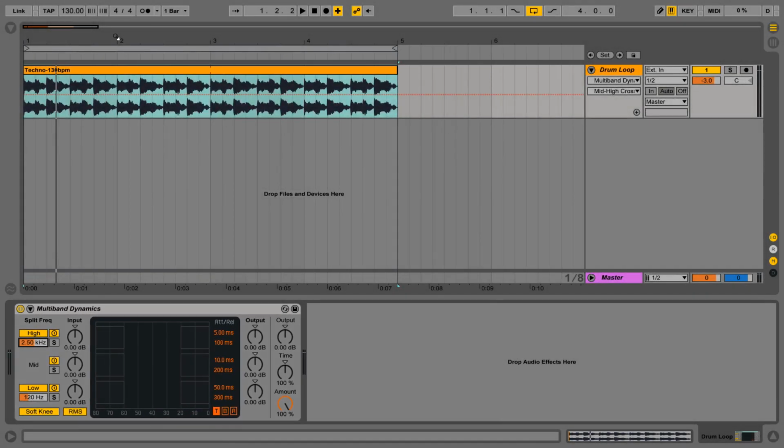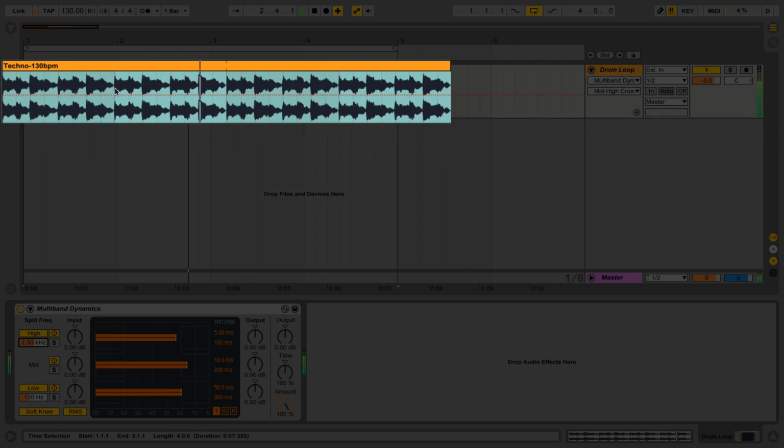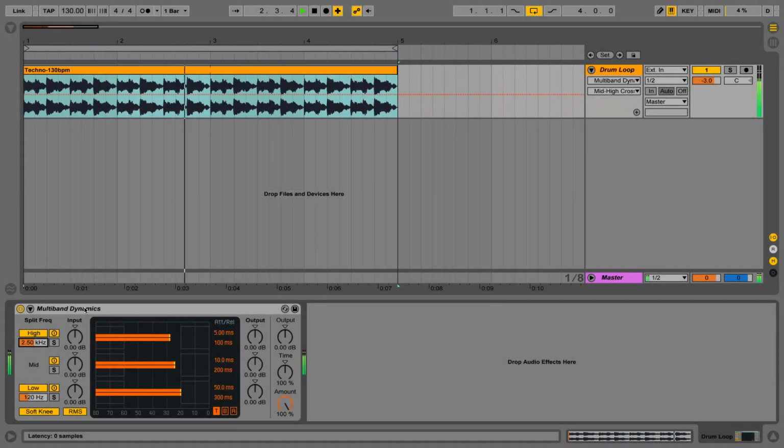So I chose this drum loop. This is from Ableton's core library because it's a good loop. But if you listen to it, there's not much space, and you can even kind of see in the waveform, there's not really any clear, distinct space between where these drums are hitting. It's pretty much constant noise. Yeah, we do have some peaks and valleys here and there. But I would like to open up some more of the space and make the transients a little more punchy, make the valleys between the transients a little lower, I should say, lower in amplitude, and create some more space.